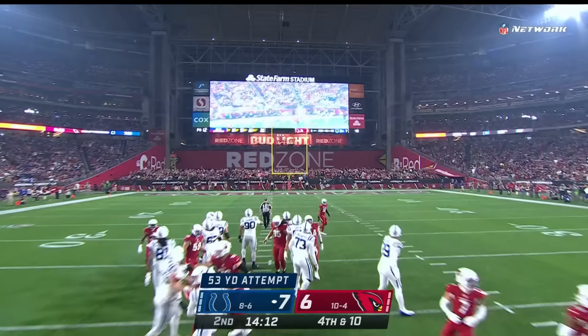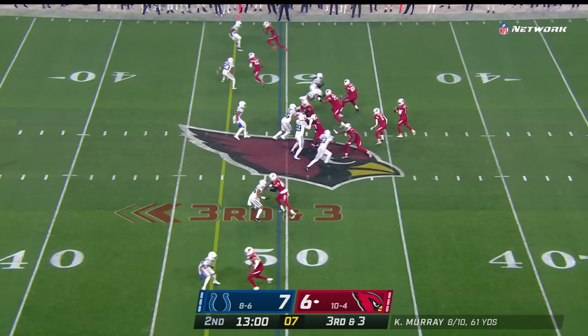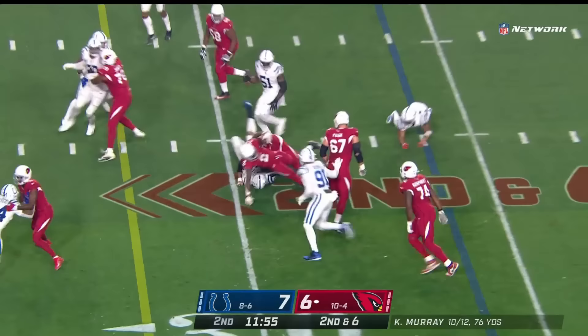53 yards. It fades through but short. And it starts with those guys right there in the middle. Murray dances, dumps it to Edmonds. On third and three from midfield, ten men within two yards of the line of scrimmage for the Colts — on the slant, Zach Ertz, his third third-down catch of this first half. Day and age, it's the biggest mismatch in football when you've got a guy that can play inside and out. Chase Edmonds toppled as he crosses the 30.